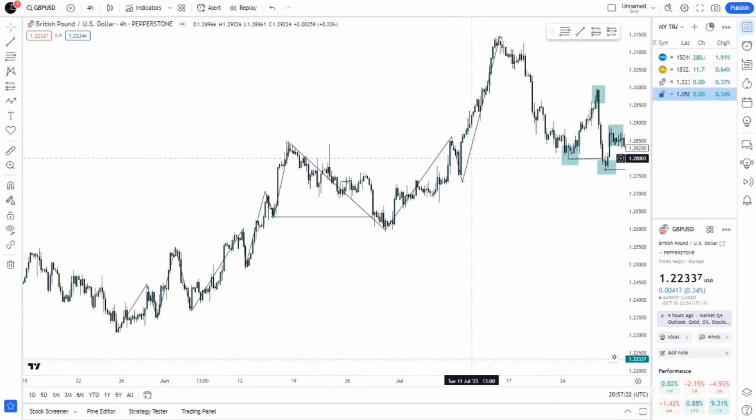All right. So now, I just remembered something again. We talked about impulsive moves and corrective moves. So now in an uptrend, the sells are the corrective move. In an uptrend, we only want to catch buy trades. We do not want to catch sell trades.